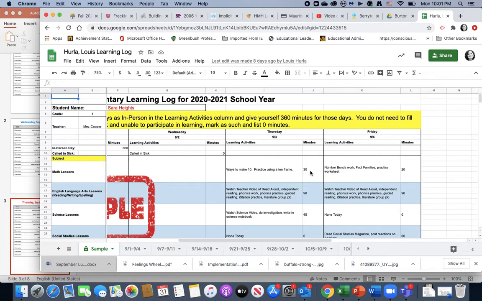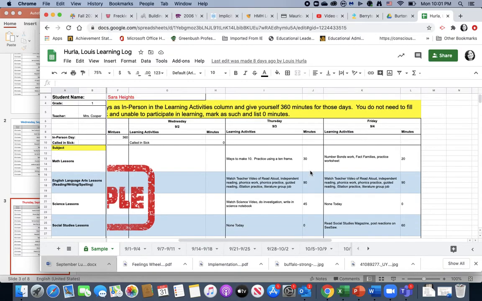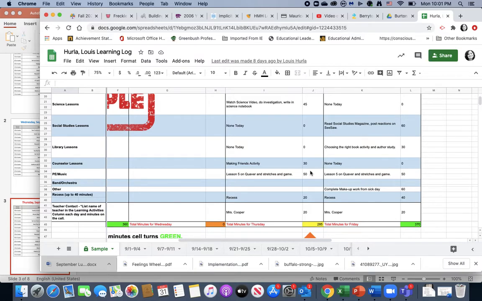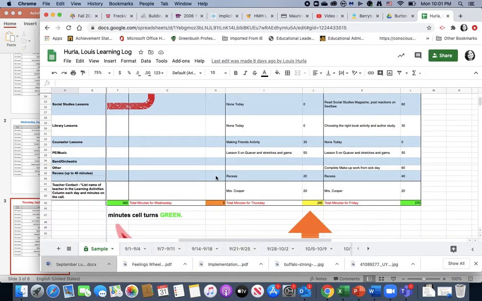I would round to the nearest quarter hour, kind of like a time card, but whatever you do, it doesn't have to be exact. I would not worry about it too much. And then as you go, it's going to add for you on the bottom row here. The daily average is 360 minutes. If you're just shy, no big deal. If you're just over, I would suggest you even try to carry those minutes on to the next day if you find that one day takes your kid less time. Okay?